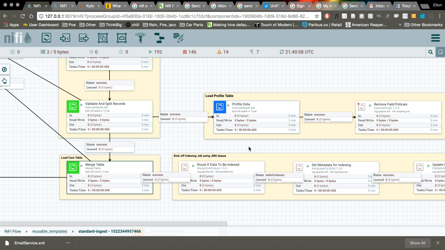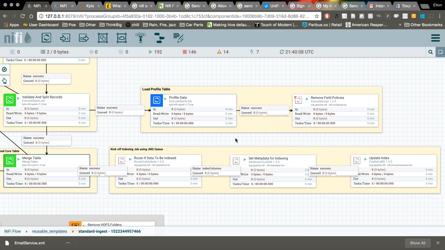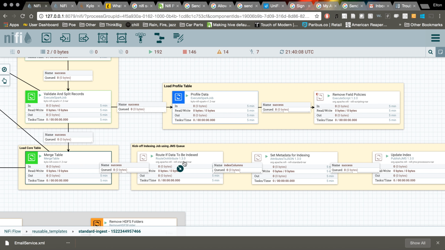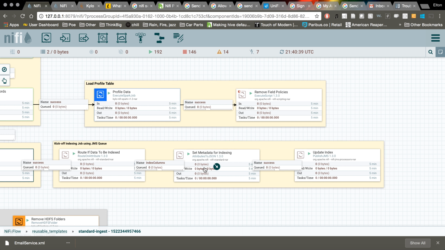From there, if we opted in to index our data, once the data is merged, it will go into the success route of if data is to be indexed, then prepare some attributes for indexing, and then launch a JMS job that will actually go and index the data into Elasticsearch.